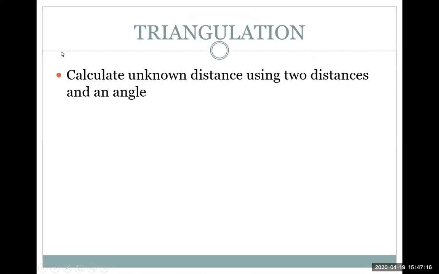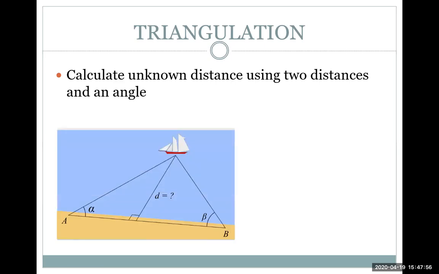It turns out that the heart of parallax, the idea behind parallax, is something called triangulation. The way triangulation works is, like its name implies, you're basically building an imaginary triangle of measurements and using what you know about that triangle to calculate an unknown part of the triangle, distance in our case. Specifically for us in astronomy, to utilize this technique of triangulation, we need to measure 2 distances and an angle, so to speak. So how does that work here?